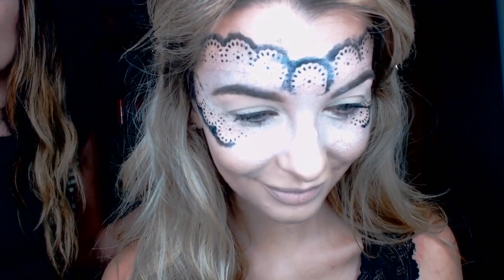What we're gonna do for the rest of it after we finish the edges around her nose is we're gonna fill in the middle with any pattern you want. And there's a ton of other samples of laces that I bought and that we can use as stencils for the rest of our patterns. And then with a pencil or a felt tip liquid liner pen, we can draw in and really fine tune this work.